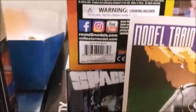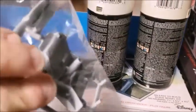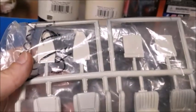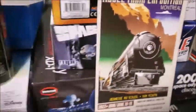It's hard to see through the bag, but it didn't get a good covering. It still has some of the dark from the parts. See how dark the parts are. And the same thing happened with the seats. It just pooled in there. So what I'm going to have to do is do the seats separately, clip the sprue tree parts onto the little paint table thing I have and paint them. Same with the seat interior and the back seat, and even the dashboard. It didn't get entirely on the dashboard either, so I'm going to have to prepare to do that.